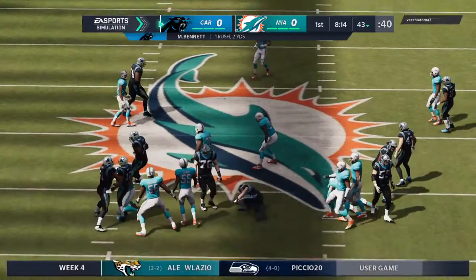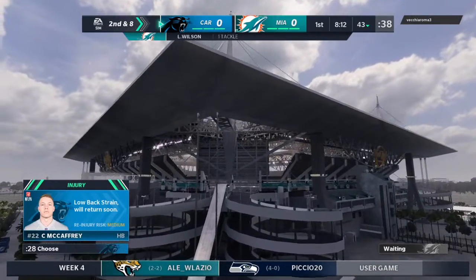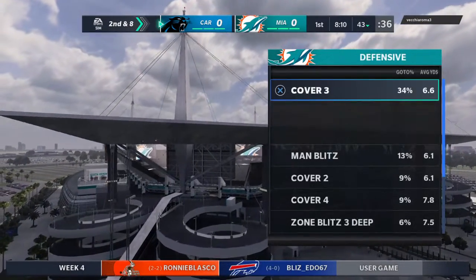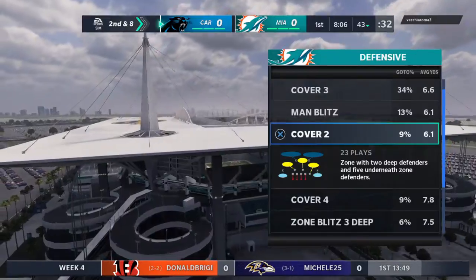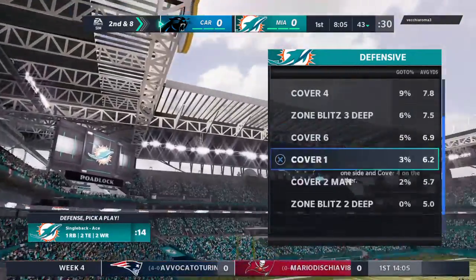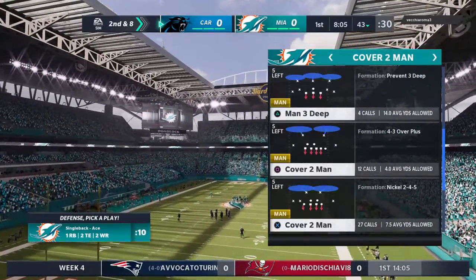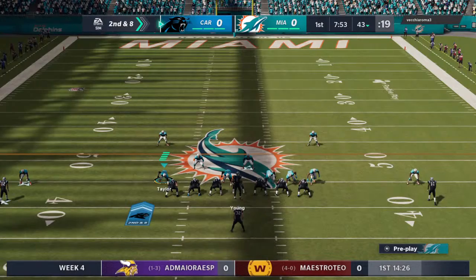And he will be brought down at about the 43 that time. It's Logan Wilson there to bring him down. Well, any lane that might have been open there was closed pretty quickly, and that was because the defensive front won that battle at the point of attack at the line of scrimmage. They used great leverage, held their spot, and stacked him up. The last run good for 2. Here's 2nd and 8.